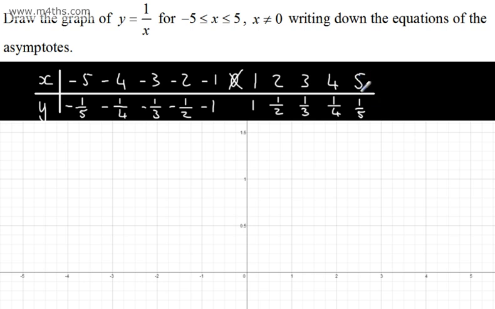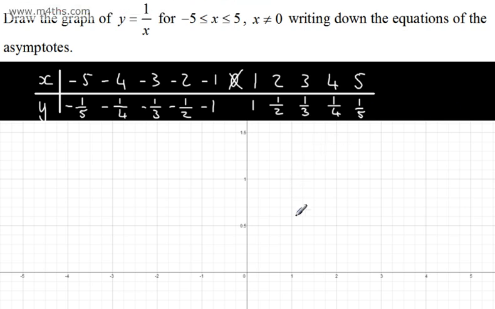Essentially what's happening here is, as we're increasing the magnitude or the size of x, y is going to, as we say, tend to 0. So it's going to get incredibly small each time we increase the x coordinate. For example, if we had 1 over 100, that would be very close to the x-axis. That's where we're going to bring in this idea of the asymptote shortly. So let's go ahead now and look at plotting this.